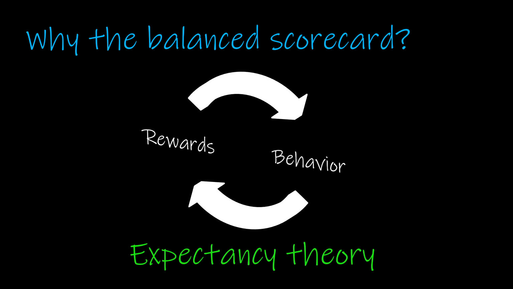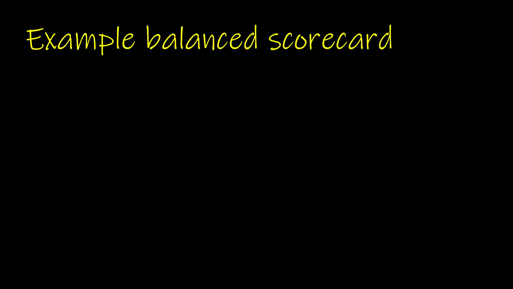If we know that other behaviors are not going to be tied to rewards, we tend not to focus on them quite so much. So when we have performance measures that are only capturing a few different behaviors, our employees can target the work they do and not focus on the diversity of their job on the whole. What the balanced scorecard does is by incorporating 20, 30, sometimes 40 or 50 different performance metrics, it shows our employees that their rewards are going to be tied to a multitude of different behaviors and performance measures. So they have to focus on all of these things and not just look at a few key aspects of the job.